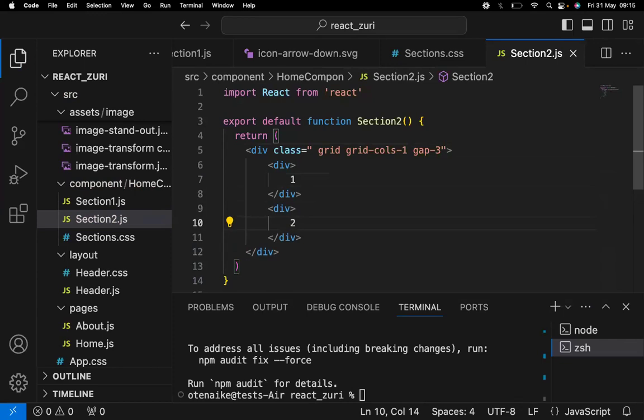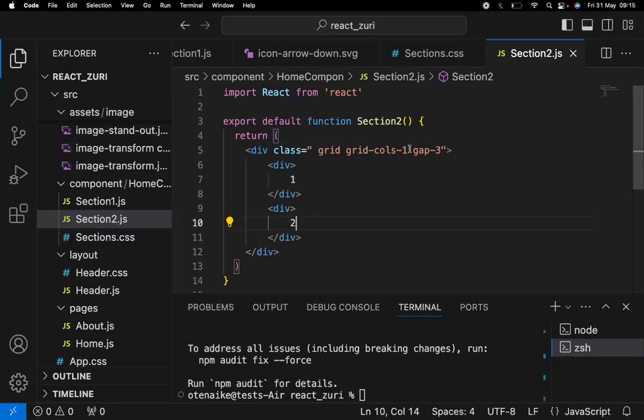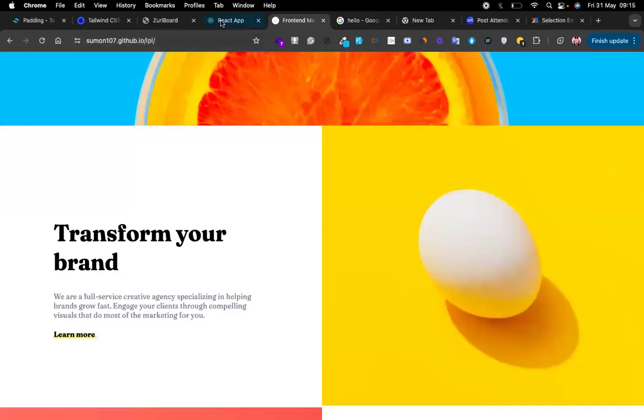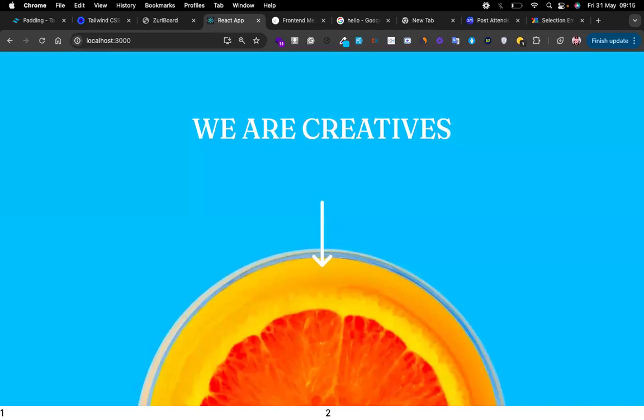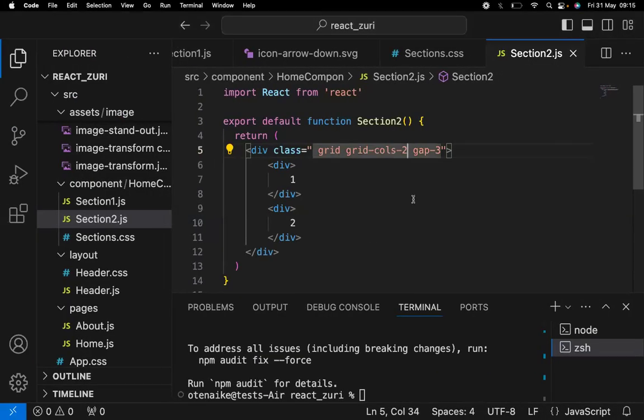Why I said this stuff is very sweet. Now let me change this grid-cols to 2 so that it's not just 1, so that you can see what I mean. You can see I have 1 here and I have 2 here. Automatically it has divided it for me. But if I want to do this otherwise, I'd have to start doing display flex, or if I'm doing grid, I'll write a lot of plenty things.